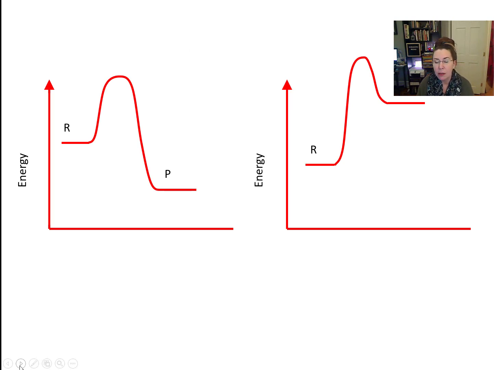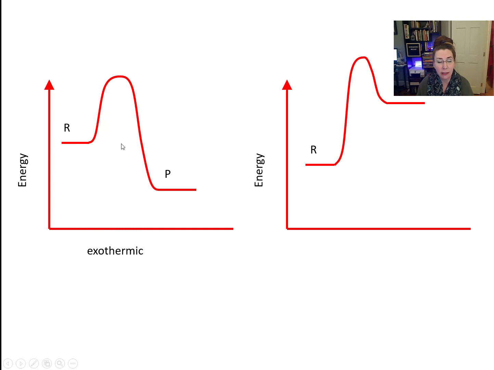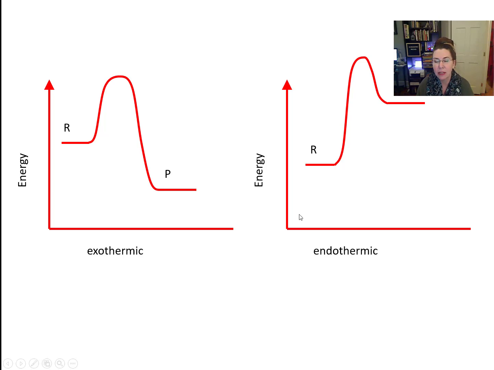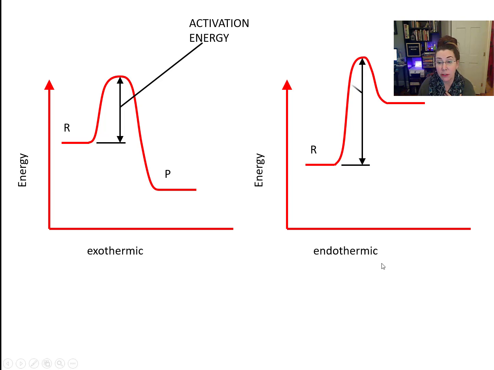Let's look at these two reaction curves. Which one — the one on the left or the one on the right — would you expect to be endothermic, and which one exothermic? Our exothermic reaction is the first one. If we look at the size of its activation energy hill, it is much smaller than the other reaction, which is endothermic. If your reactant energy is higher than your product energy, your reaction is exothermic. If your reactant energy is lower than your product energy, then your reaction is endothermic. Our activation energy in an exothermic reaction is much lower than our activation energy in an endothermic reaction.